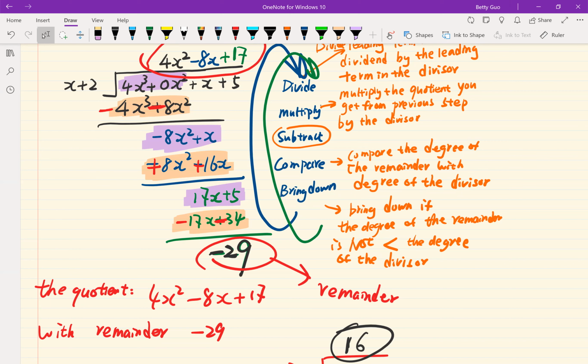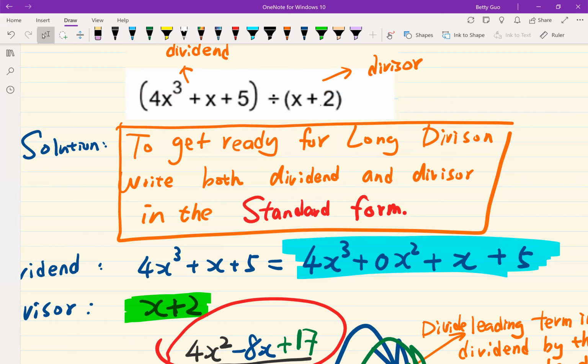This is the whole process of long division. Let's make a summary. It's very long. I didn't time us. Did we spend a little 20 minutes here? Probably 20 minutes, at least. Okay. Very, very important: before you start the process of long division, what do you need to do? Yes, standard form. Very, very important. That's a common mistake. They didn't write the two polynomials in standard form and end up with the wrong answer.